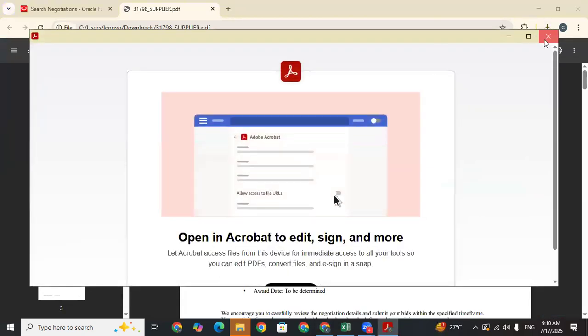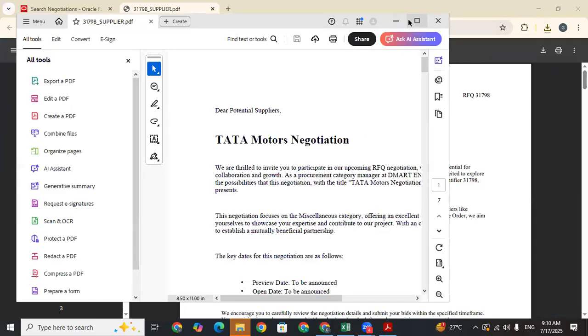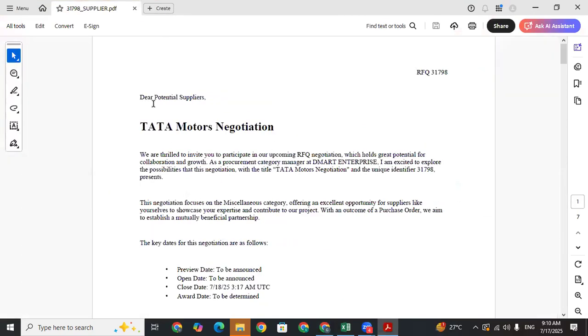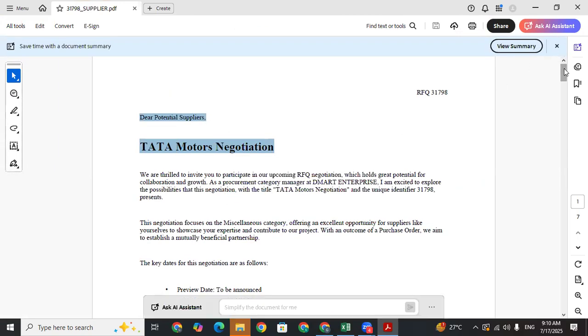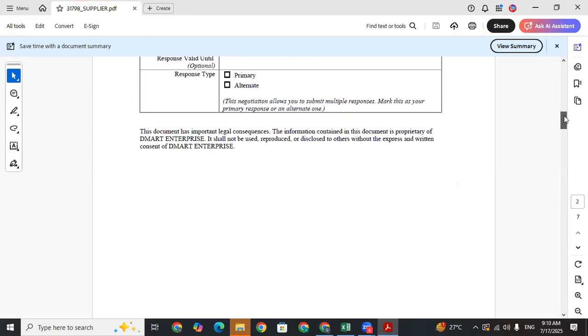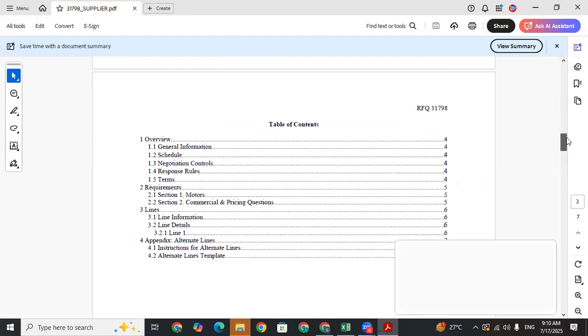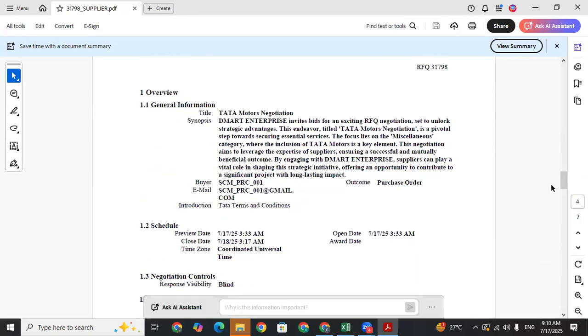Yeah, Tata Motors negotiation. This is the cover page. Dear potential supplier, right? There is a lot of Tata Motors primary alternative. Okay, the complete table of contents. This is based on the negotiation template.